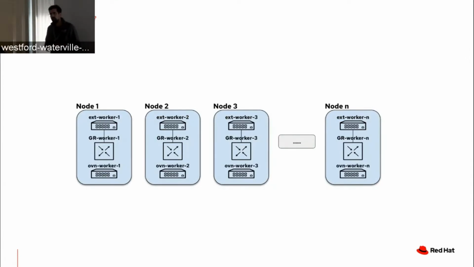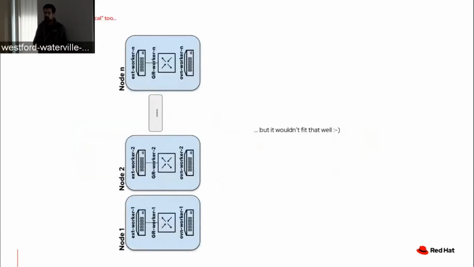When I say scaling, I mean, for example, when you have a cluster with n nodes, you want to add another node. Normally, that means that you need to replicate some of the resources that are on the other nodes on this new node. So you probably need to add a new logical switch if you use OVN, a logical router, and so on. But why do I call it horizontal scaling? Well, I didn't really have a good reason, but vertical was taken. And it was too late to change the name of the doc, so I kept it like that.